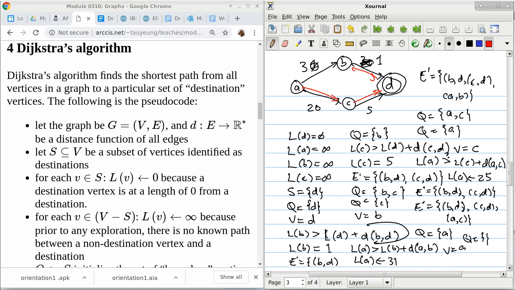So it's not just telling you how to get from a particular vertex to a particular destination. It tells you how to get from any vertex to the closest destination. That's kind of the beauty of this algorithm: it's not point to point. It is any point to any point, which is kind of cool.